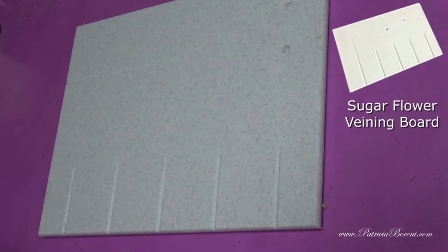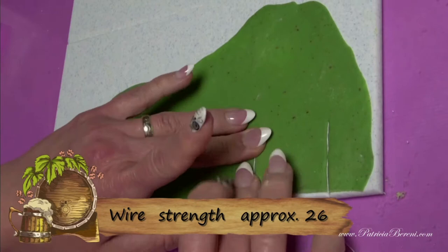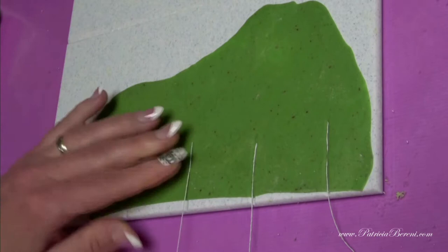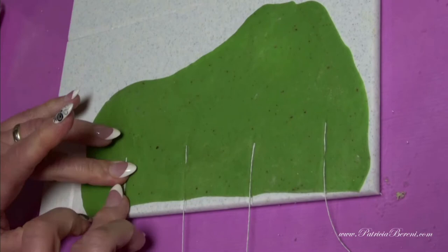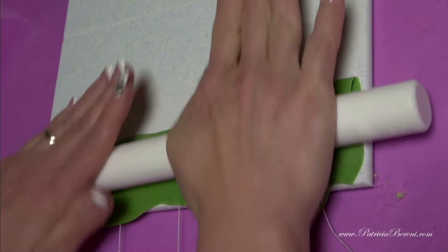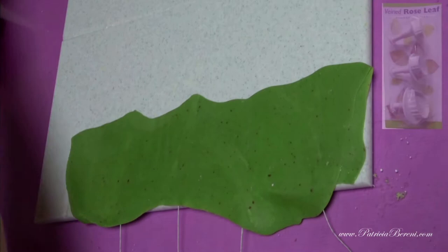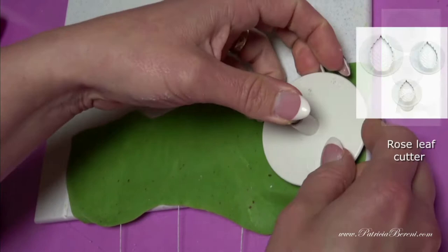Place this rolled out fondant onto this groove board and press the wires into these grooves. Bend the rolled out fondant over your wires and roll it out again. If the two halves don't stick to each other, take a wet brush and apply some water onto the fondant. Cut out the desired shape of the leaf. Because I didn't have a hop leaf cutter, I simply used a cutter for the leaves of roses.